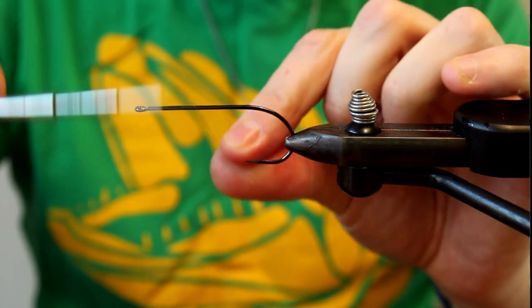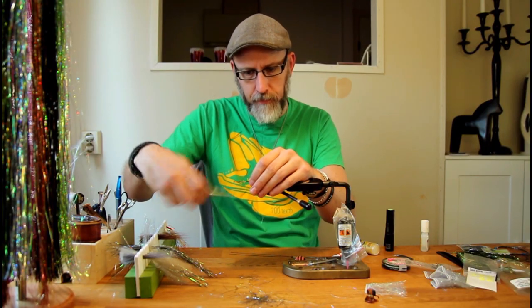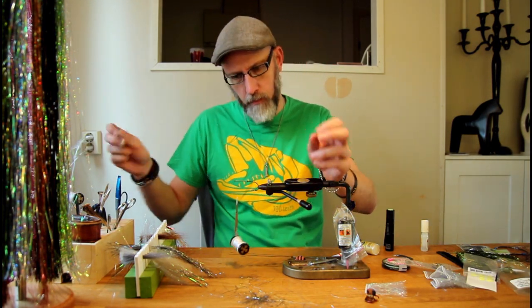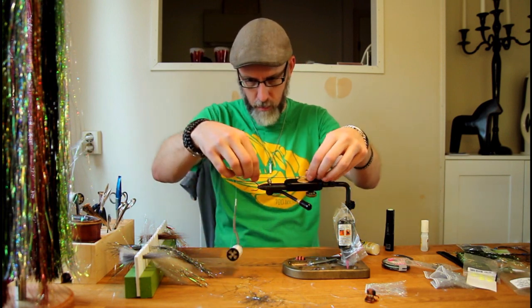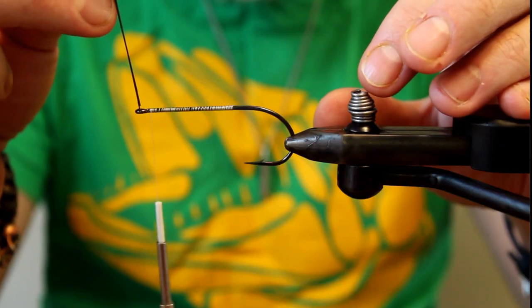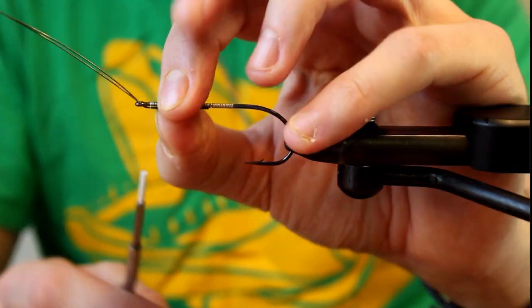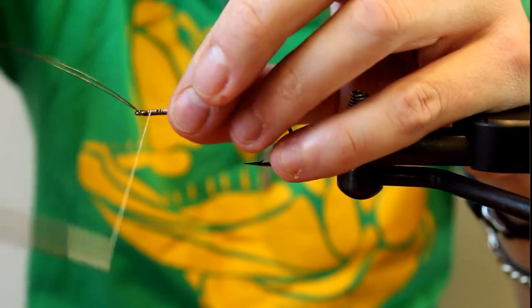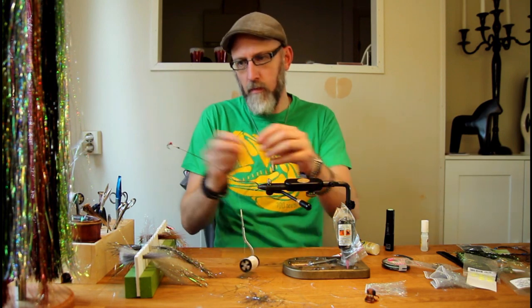Add superglue and then tie in your thread, Speedy Gonzales style. Now measure your stinger rig in length — I'd like it to be no more than 10–12 cm from the main hook. If I make it longer, the fly will have too much weight in the back, and the stinger hook and the tail will ride below the rest of the fly. Also remember that how you place the rigging here will decide if the stinger hook will ride point up, point down, or to the side. I like mine to the side or up, to further increase hooking. Thread the wire through the hook eye and tie the ends of the wire down on the underside, close to the hook eye.